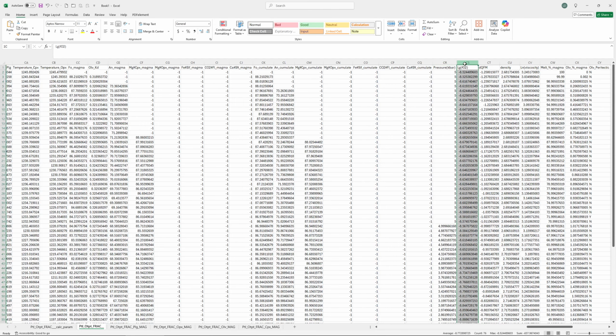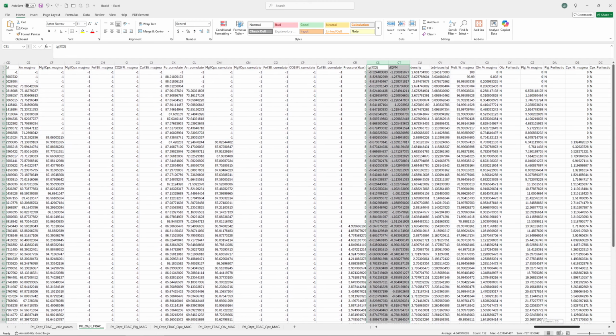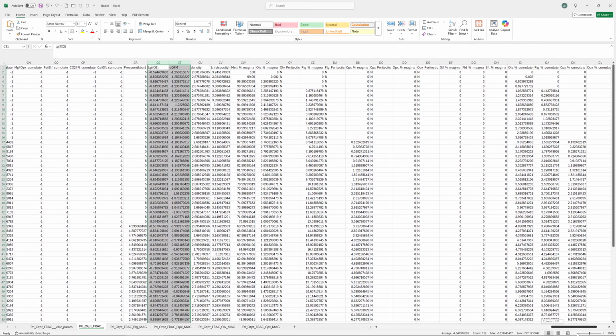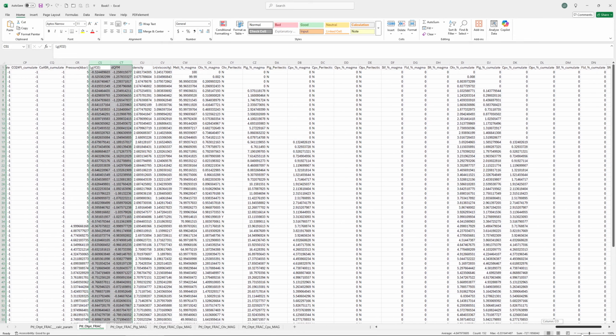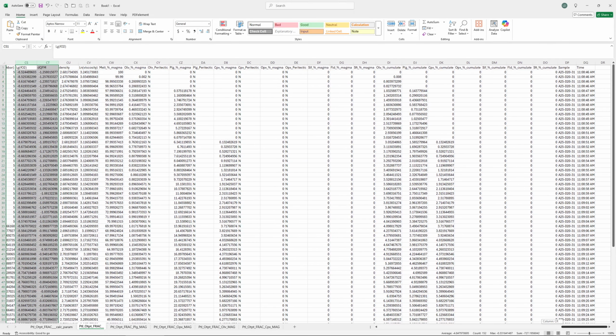So pressure was progressively decreasing as the crystallization proceeded. This follows with oxygen fugacity as absolute values and delta QFM, and melt density and viscosity. And now the important set of columns here are the proportion of phases. So now we have minerals both in the magma and in the cumulate. And I would like you please to pay attention to these columns here, which indicate whether peritectic were occurring at this stage of crystallization or not for each mineral which was present in the magma.